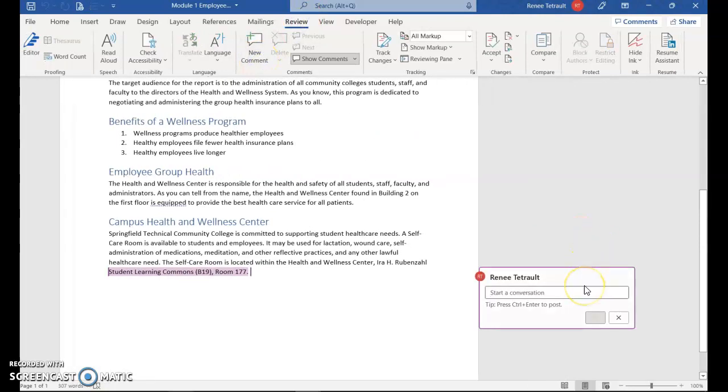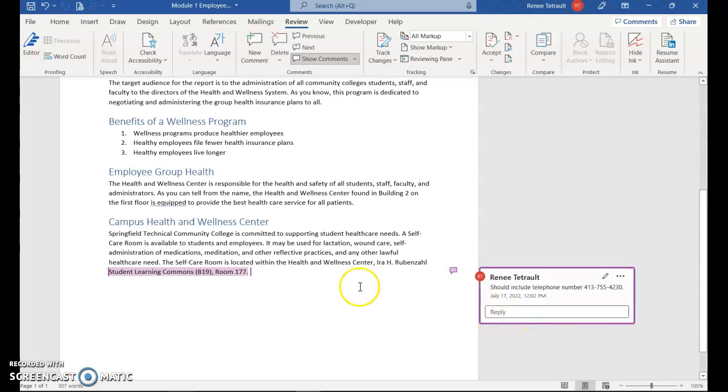And then it'll have your name, and you're going to type your message. I'm going to type, as a recommendation, should include telephone number. And then accept the comment, and there it is.